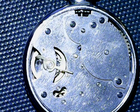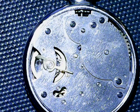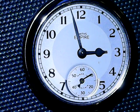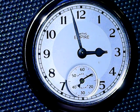When you think that maybe back in the 1970s, your average workman's wage was 48 quid a week, if he had a really reasonable job, a bus driver, working in the docks or on the trains or a lorry driver, something along those lines. I think a loaf of bread was 9p. So it shows you that these watches, although some people now consider them to be cheap and cheerful and not worth having, not worth restoring, back in the day, yeah, they were still worth a few quid.